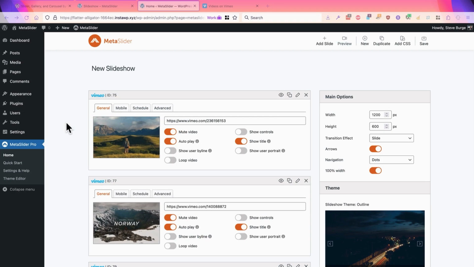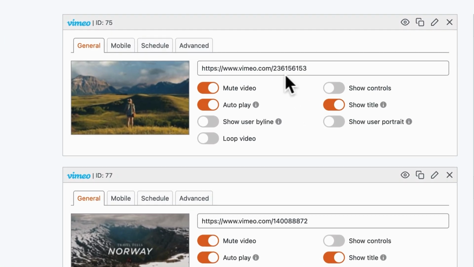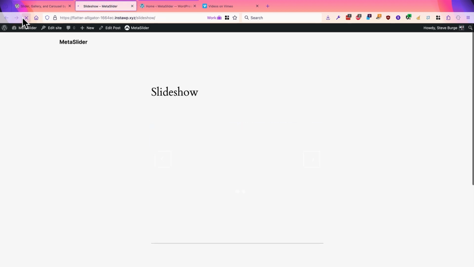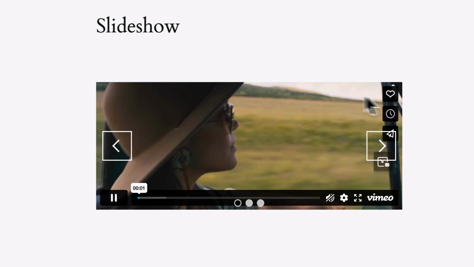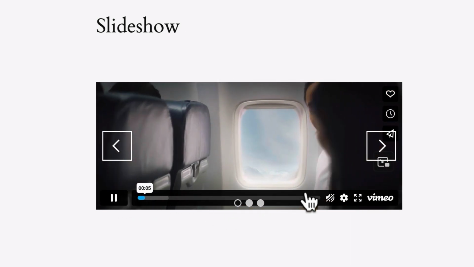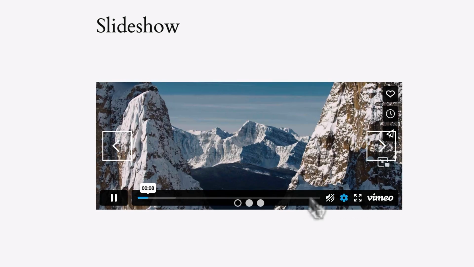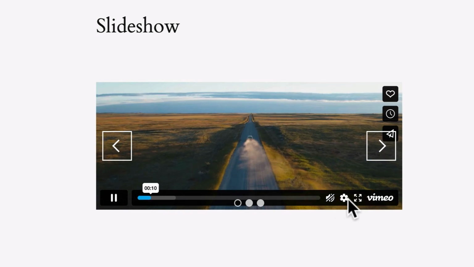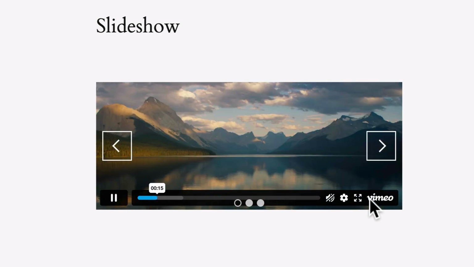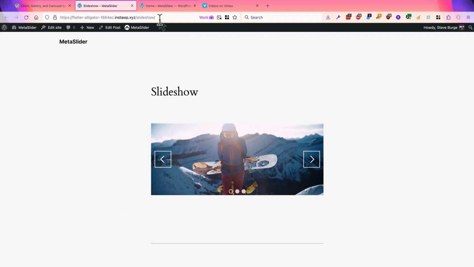There are other options to give users more control or more display over what they see with the videos too. For example, you can enable controls for the video. I will go to the front of the site and show you what those look like. We now have these buttons here and also the control bar at the bottom. These are the controls that allow the users to control the volume, the settings, to go full screen, and make other customization choices about how they view this video.